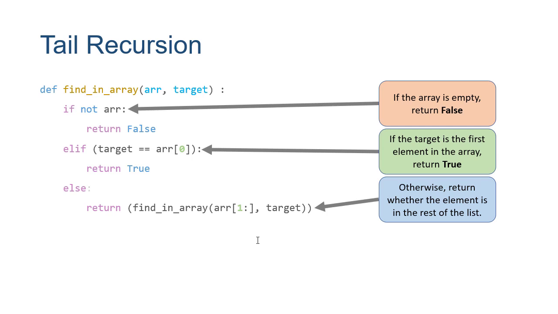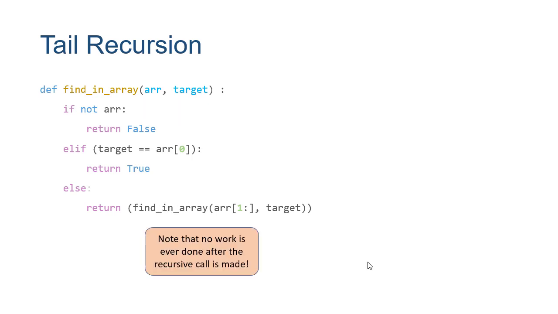To do something like this in Java you could call the subarray method; in C you would need additional parameters for the first and last indices. The main focus here is that as soon as we hit the base case, we know the result — true or false. Once we throw the computation over the fence by making the recursive call, we don't need to do anything else. We don't do any work in the calling function after the recursive call is made, and that's what makes this tail recursive.